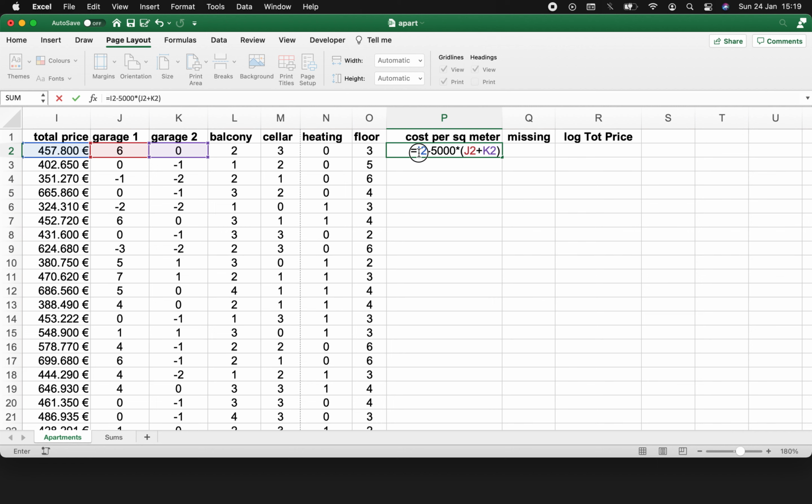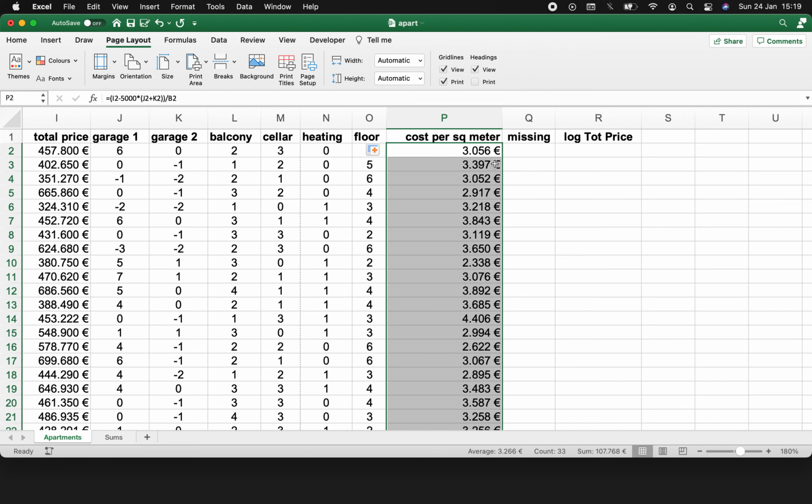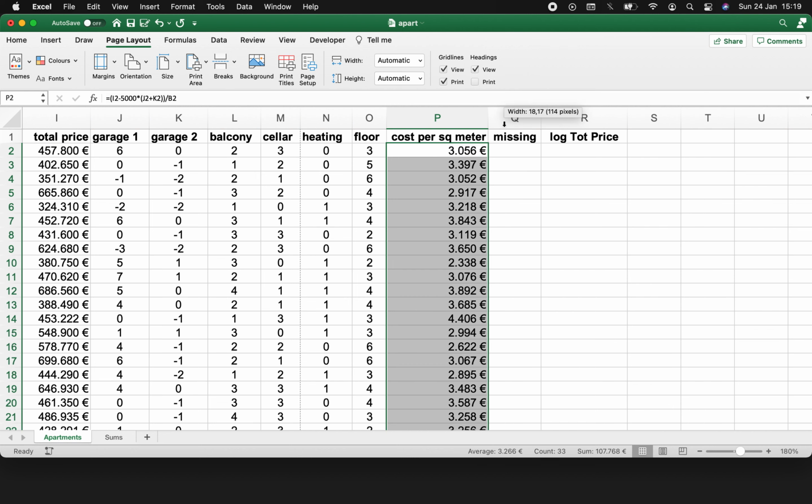Everything divided, so I must put some parentheses, divided by the square meters, column B, B2. The first two numbers should be 3056 and 3397. 3056, click, 3397, very well.